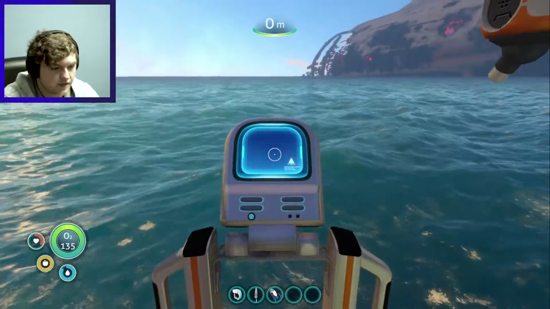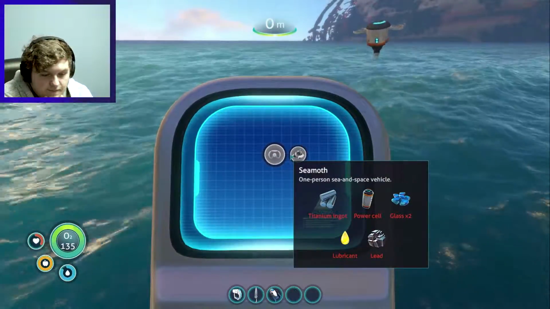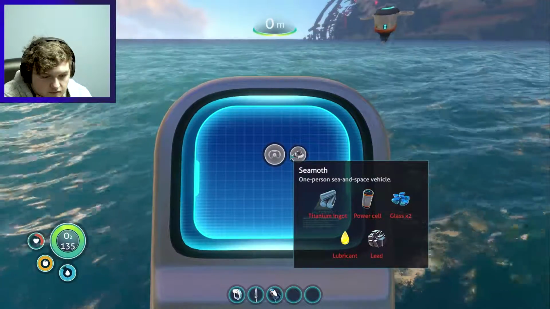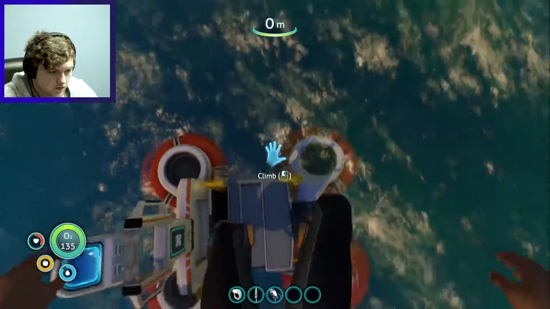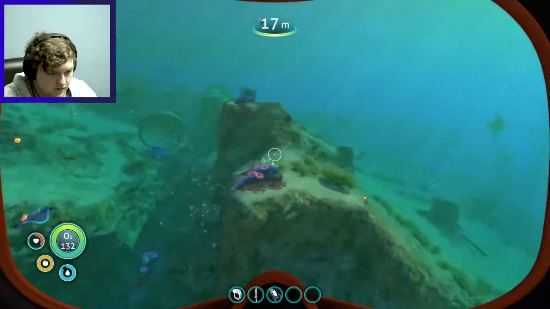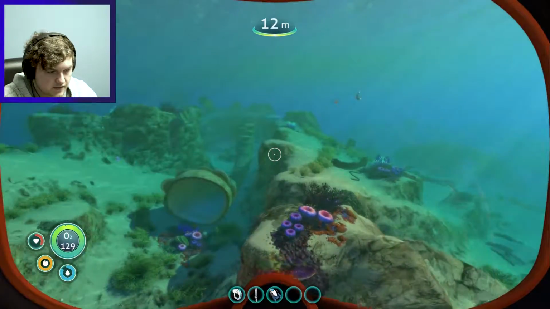All right, now what do I need? What do I need for my Seamoth? I forget. So I need to make a... I have all of this. I believe I can make another power cell. Okay, so let me go down to my little guys. Down here. Where did I put you guys again?